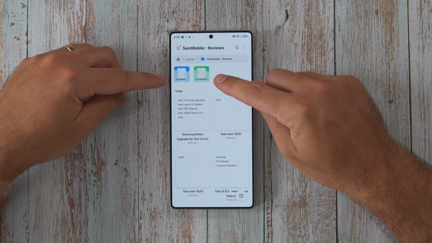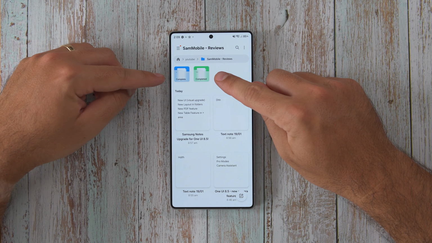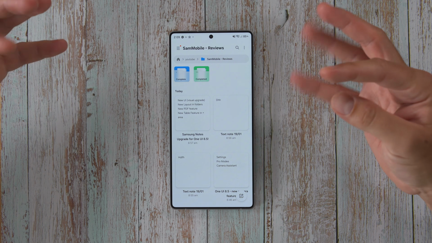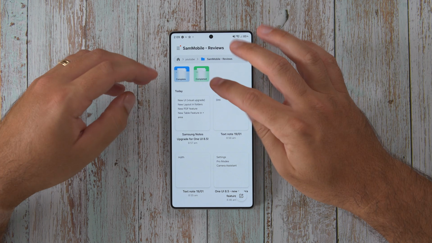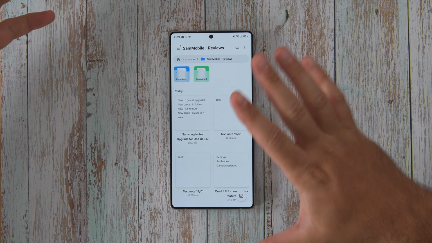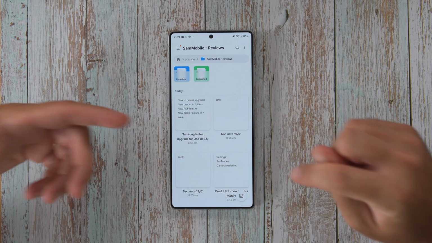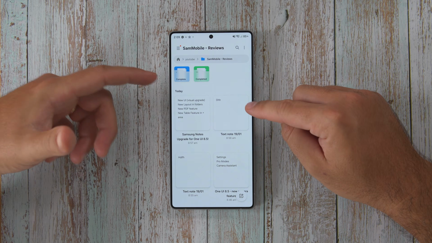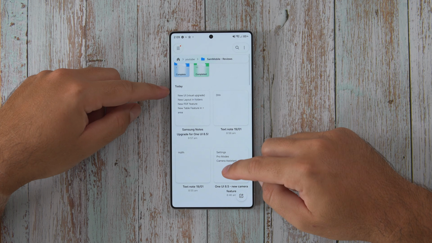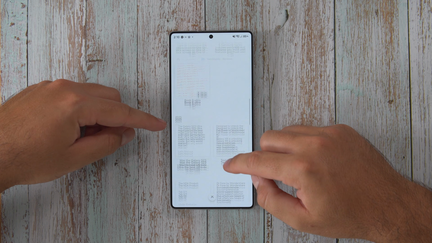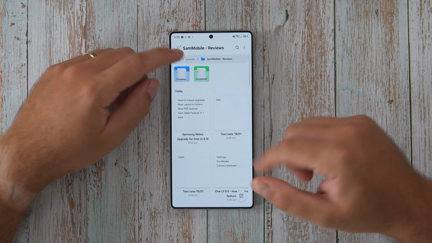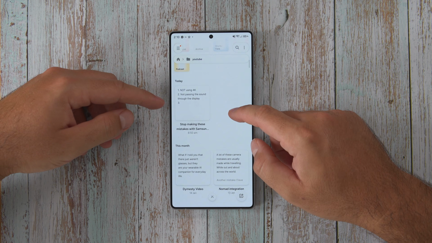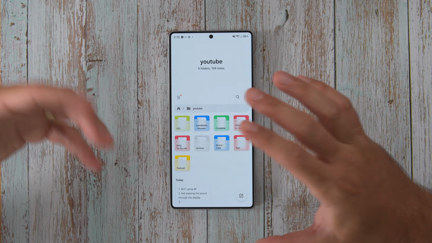It's visual. You can see here the folders have a more visual look about them as opposed to just a flat folder. It's got some color. It's expanded out. But what I really like too is the fact that they've broken down things within the folder by days. So it's not just a splatter of notes. You can scroll through here and see what notes were today. You can see this month. You can see from last year, and you can see everything with a category. It's much, much better, and it just visually looks a lot cleaner.